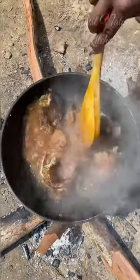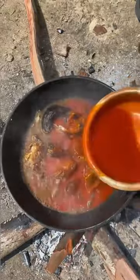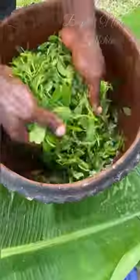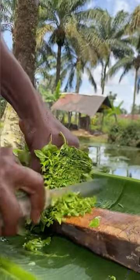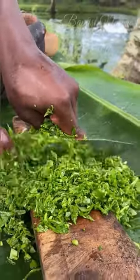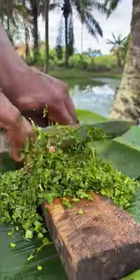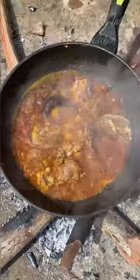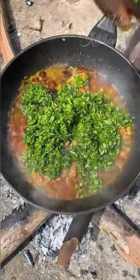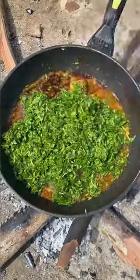Go in with your fresh homemade palm oil — I produced this palm oil by myself, you can see how fresh it is. Next, you're going to go in with your water leaf. Wash and slice it into tiny pieces. The best variety of water leaf to use in cooking is called coiling water leaf. After slicing it, add it to your pot of food and allow it to simmer for about 30 seconds before turning it.